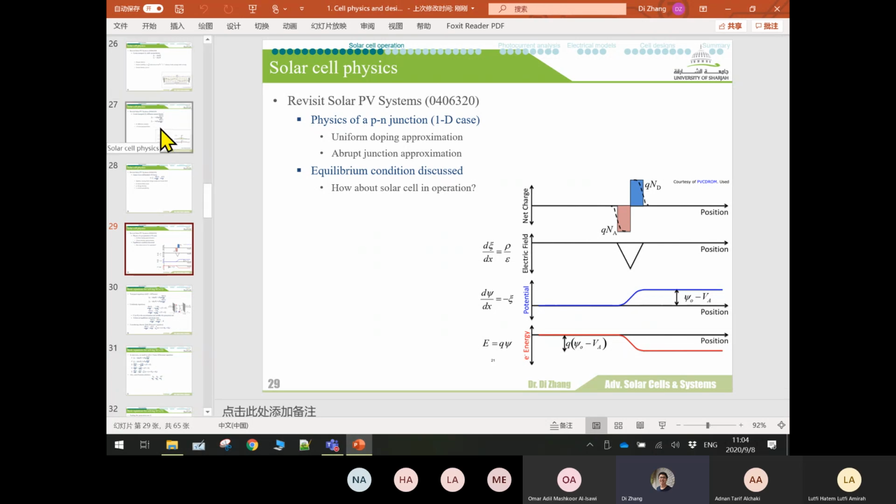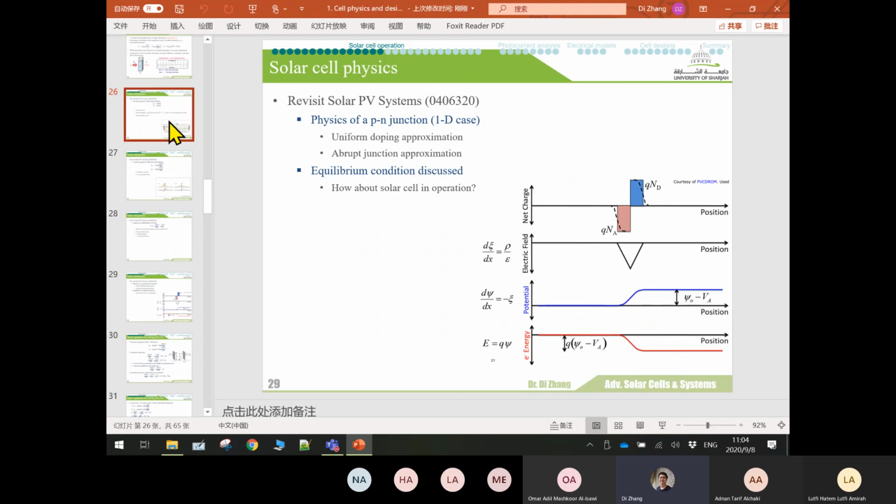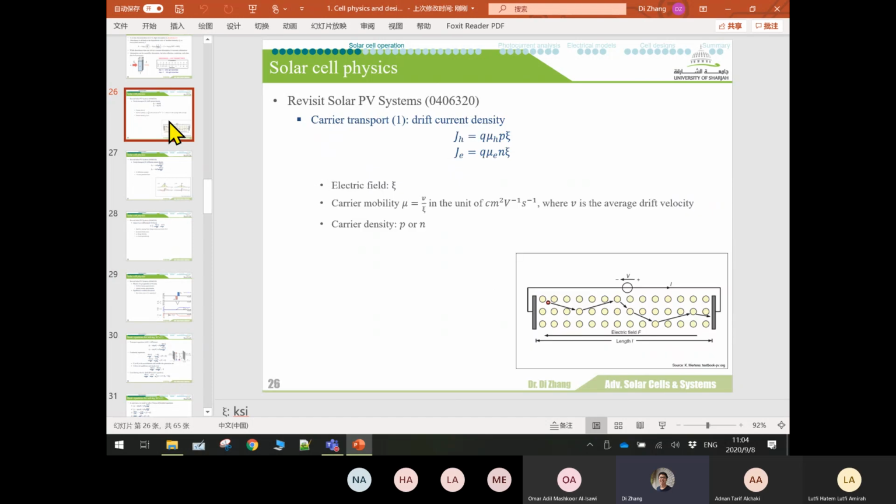So if you remember, we talked about two things that are very familiar from the lecture before. We mentioned that there are two mechanisms for carrier transport inside a semiconductor. First of all, there is the drift process, or drift current, that is coming from the electric field, and then we introduced the mobility concept. Essentially, mobility is talking about the velocity of the carriers coming from a certain electric field intensity. So that is the drift current or the drift process.